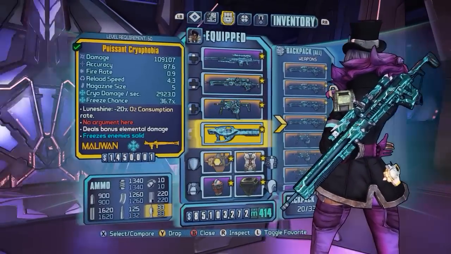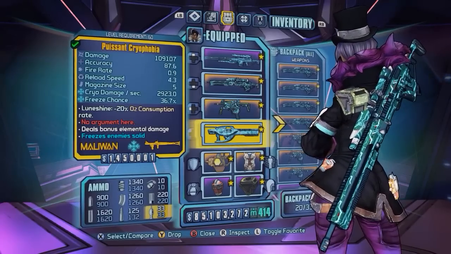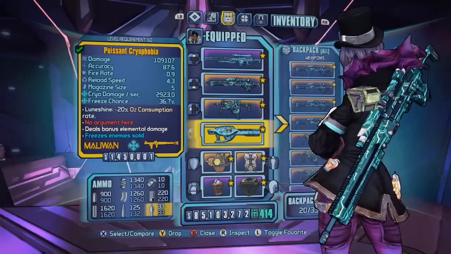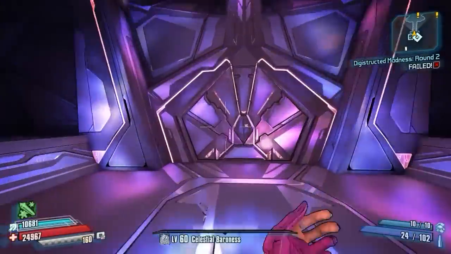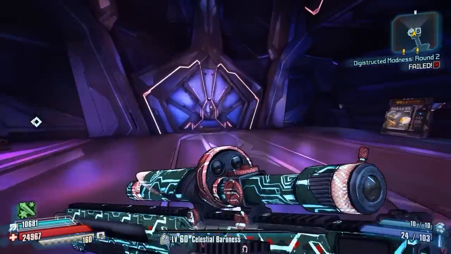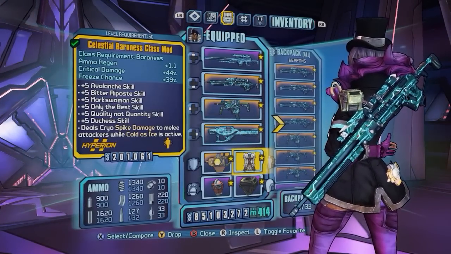And speaking of second wins, this is what this weapon is for. Since we have cryo damage buffs in our skill tree, this is going to help you get that second win in case you need it. Then we have the Sham for survivability. Since we're in this area here, enemies are going to be using bullets, so that's nice to use in this area.